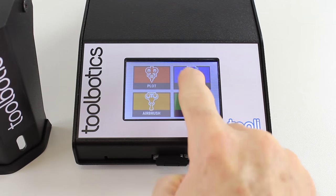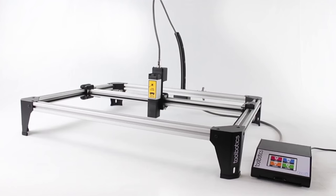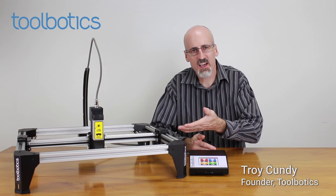The super easy to use touchscreen, together with our Art2G Code software, offers a total package that everyone can use. With your help, we can start manufacturing Thule and give everyone access to empowering creative tools. Kickstart Thule and bring your ideas to life — we can't wait to see what you create.